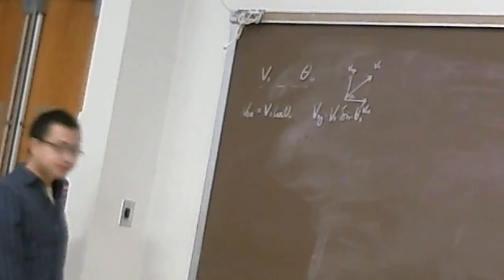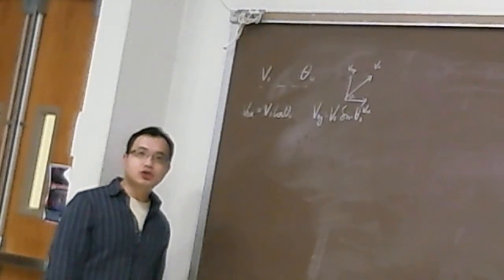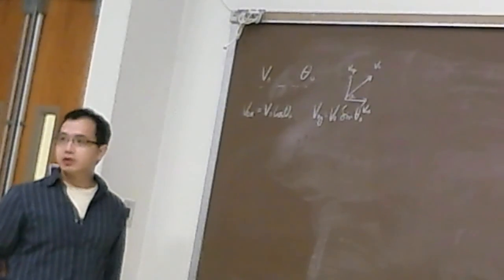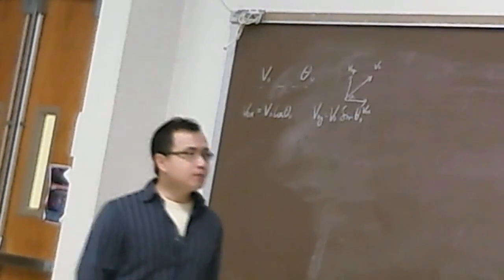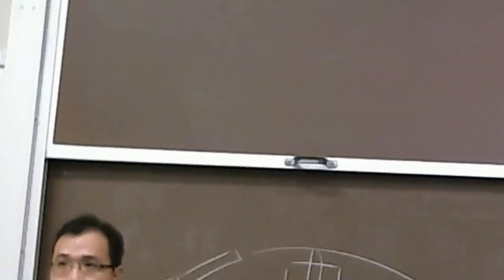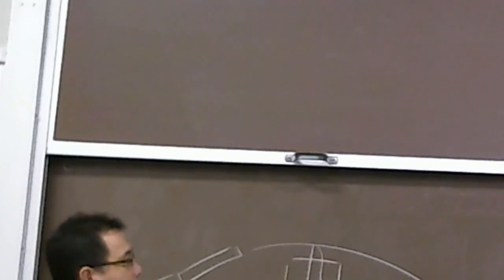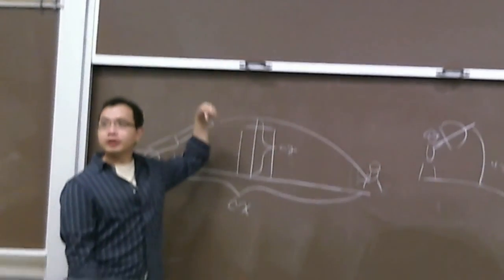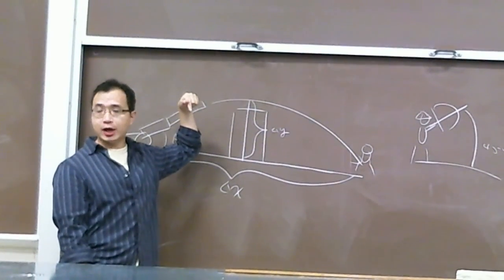We need something else. This is a projectile motion. In fact, when starting any motion, we still need to know the information about the acceleration. For any projectile motion, if we ignore air resistance, there is only one force acting on the object, the gravitational force. And the gravitational force will produce a downward acceleration with the magnitude 9.8 meters per second squared.